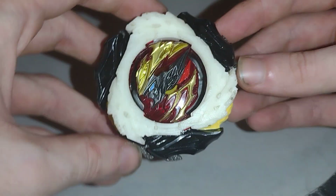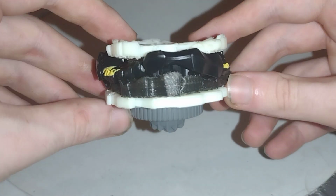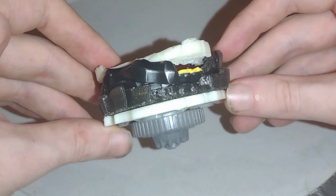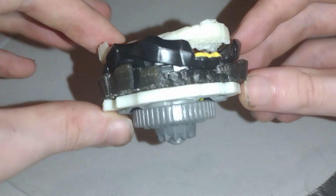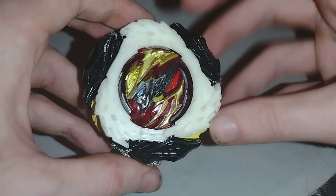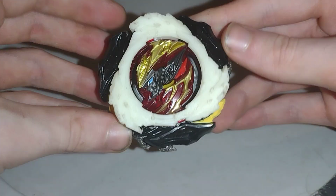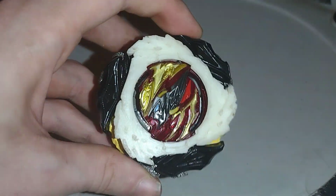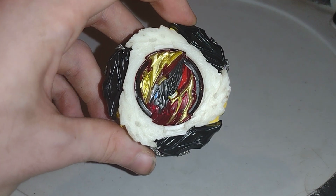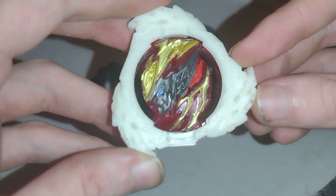Hey, this is Slid, and today this is the BMW number 22 Ultimate Gear Divine Belial for Hasbro. Look at this right here. I've done it. Yep. I've got its 3D printed H gear, a rubber 3D printed F gear, and everything. So I'm going to take all this apart, show you what Divine Belial looked like before, and show you all these pieces. This is basically Divine Belial. Now, here is the core.